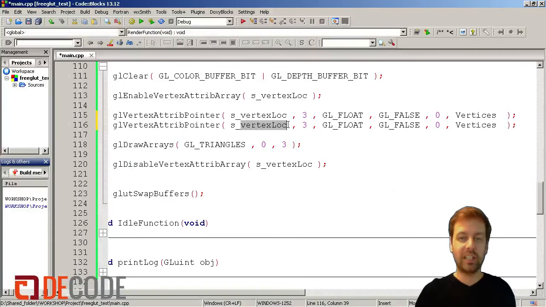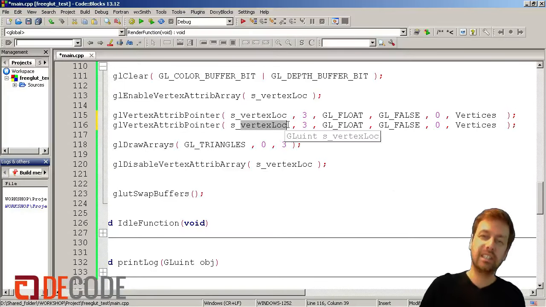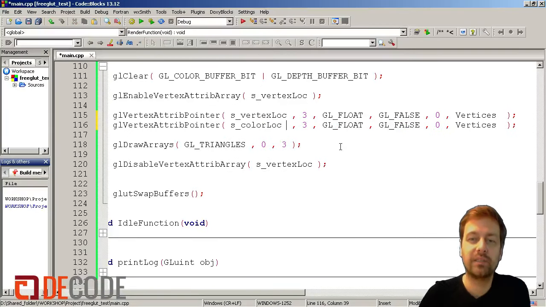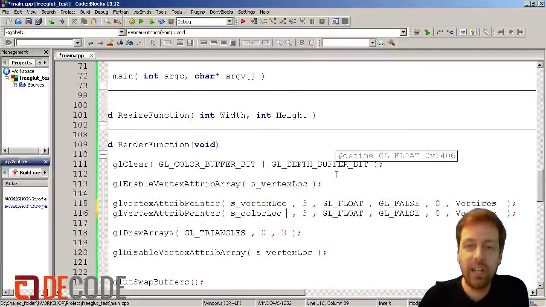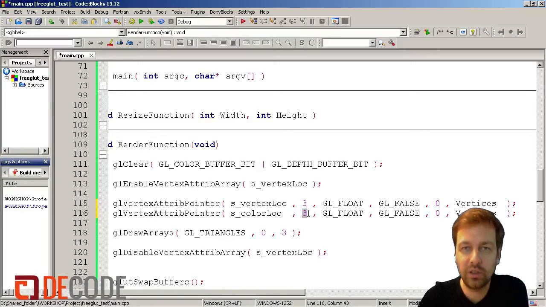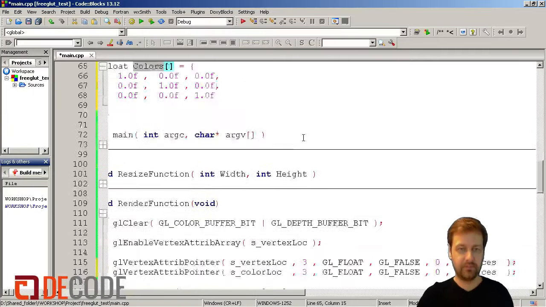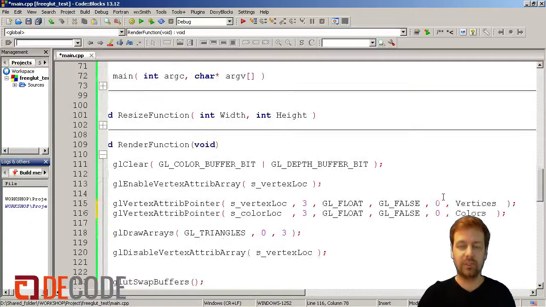Telling him, hey, you're not sending to the location where the Vertex information is processed, but you're sending to my color location. And my color array is just made up the same way. We've got floats, always 3 values go together, RGB, and we don't need to get the data from the vertice array, but from our color array.